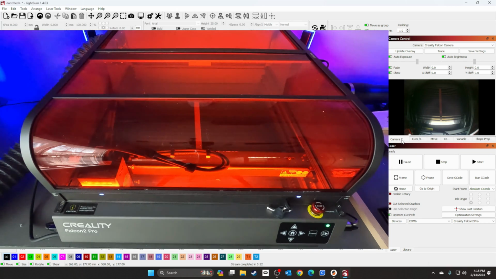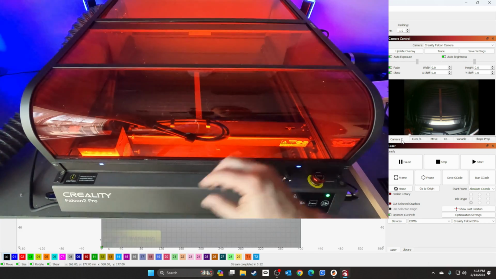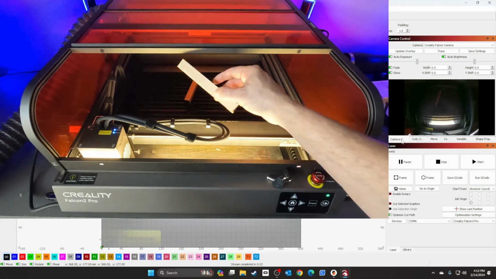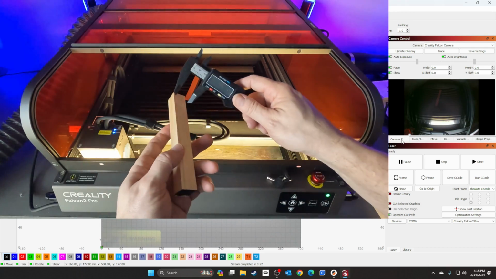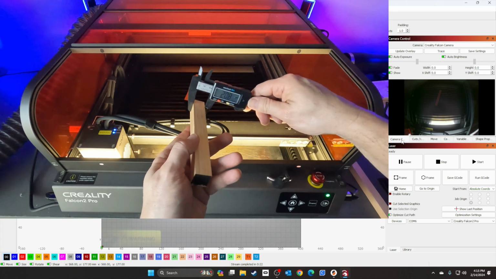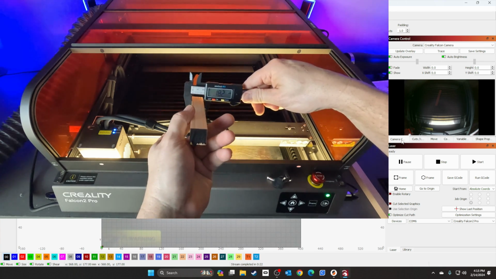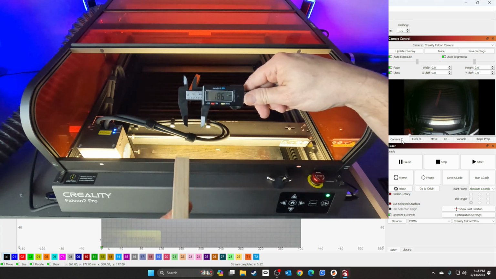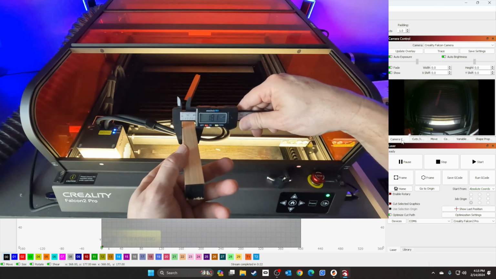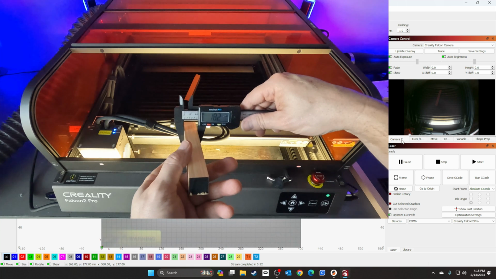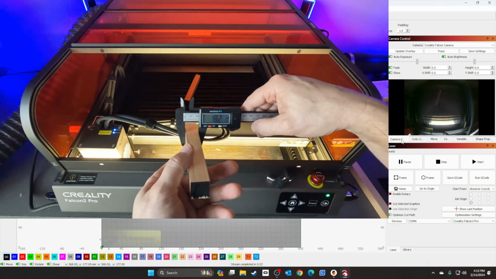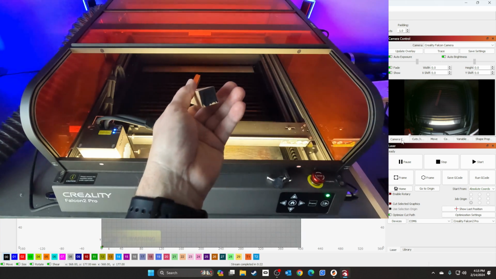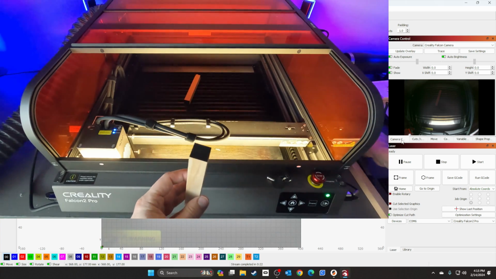It's done. We'll let it air out for a moment. Well, it cut right through it. It's definitely softer wood, I guess, depending on what type of wood you have. I mean, you saw it. The 3/4 inch ply couldn't cut it. I went through this one without any problems.